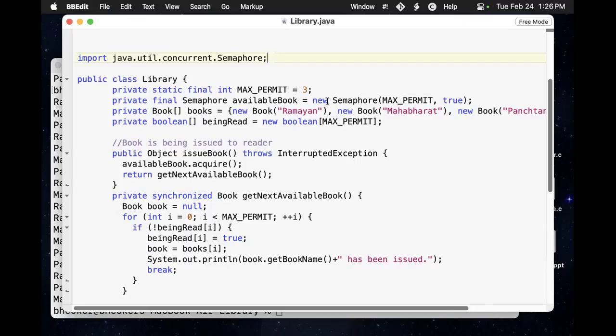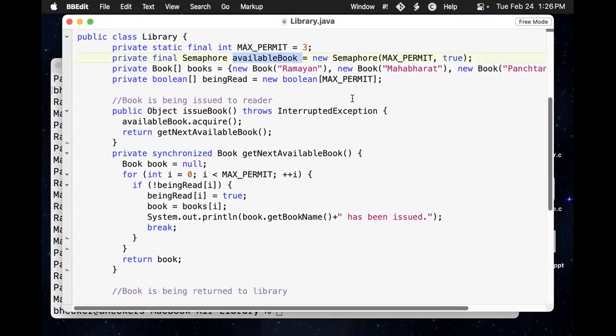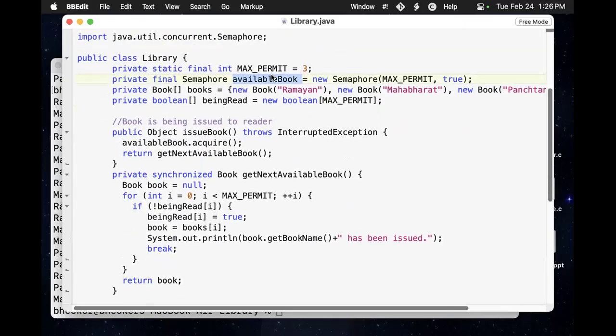So we've got a semaphore, available books, and we're using the semaphore to keep track of how many we have. So we started out, I believe, with 3. In our book array here, we've got 1, 2, 3. Yes, my memory serves me correct. And we have a maximum permit. The maximum permit, we'll set as a little constant variable to 3. So if you had 12 books, change it to 12, and the scenario would still work.